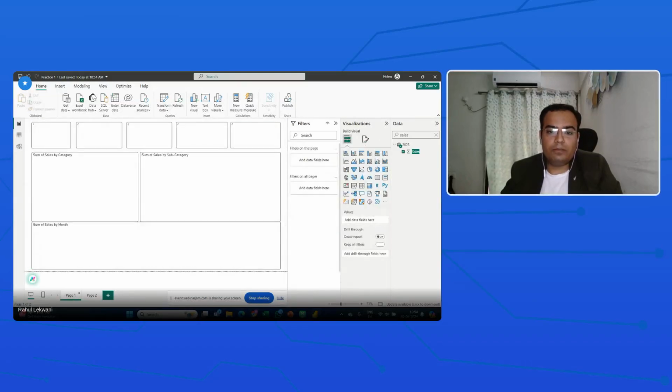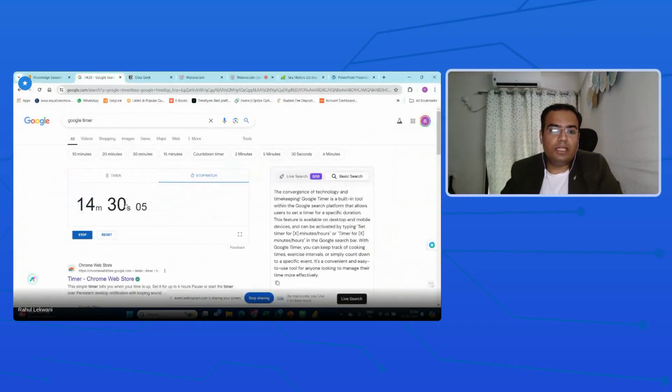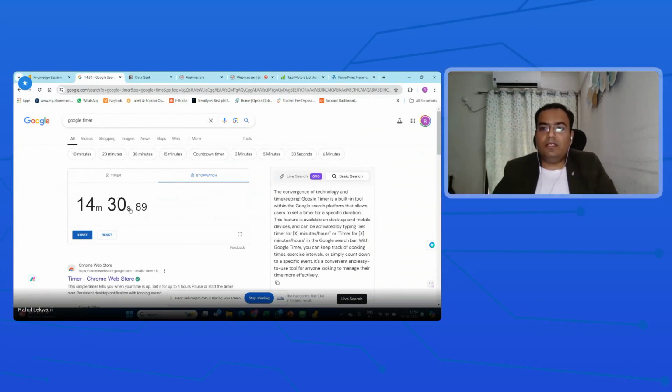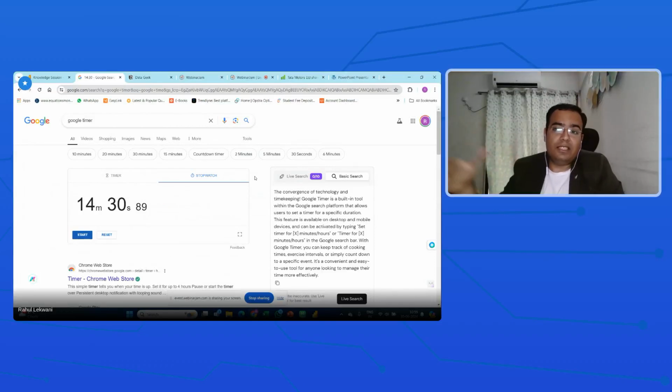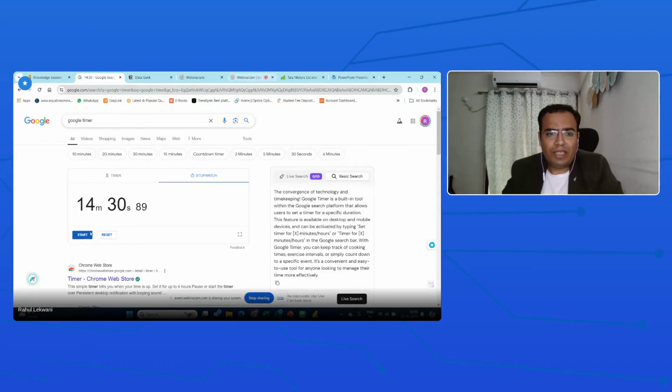Let us see what is the time. Okay, in between. So see, I'll just stop it. So see, 14 minutes is what I took. But in between we had some issues, connectivity issues and everything. All in all, I can say that this dashboard can be created, and even, you know, I was teaching you also how to create it. So if you do it by yourself, it will hardly take 8 to 10 minutes. Can you see this timer?